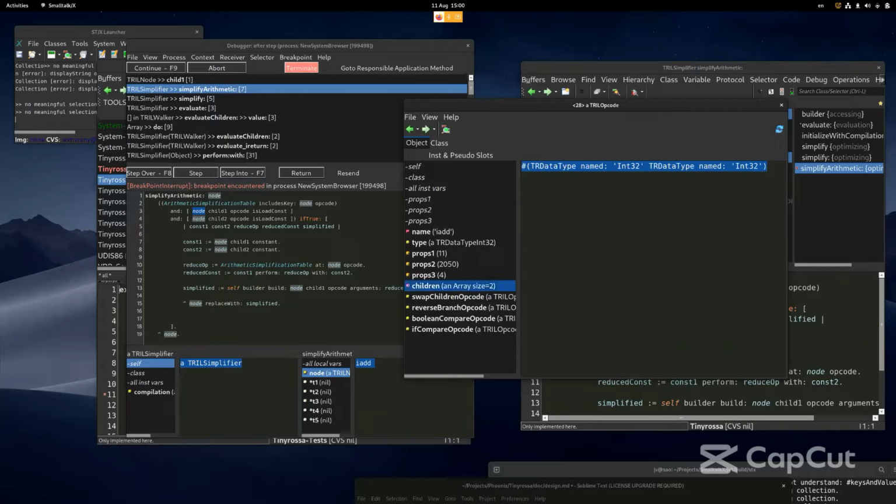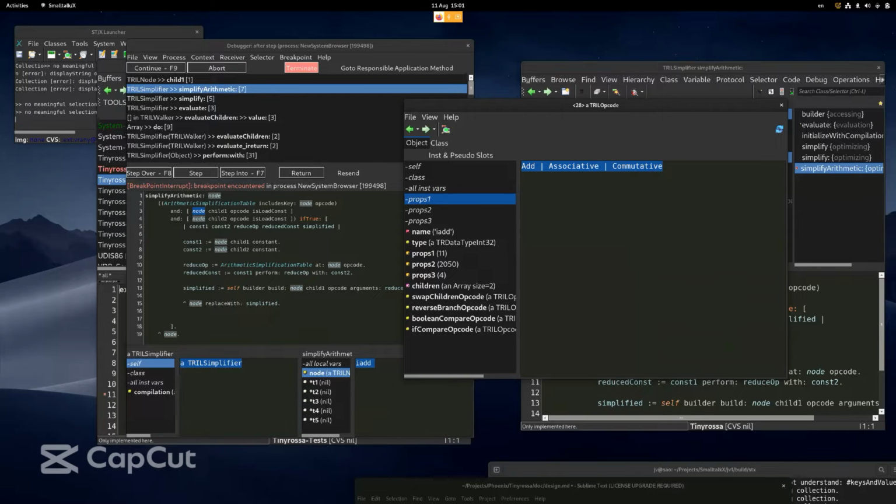It has two children, and they are of type Int32 and Int32. It doesn't need to be so, but IAdd is defined so. And it has a number of properties you can ask. So when you do a transformation, you can ask for these properties and make a decision on top of them.